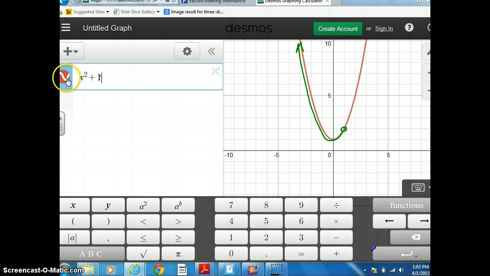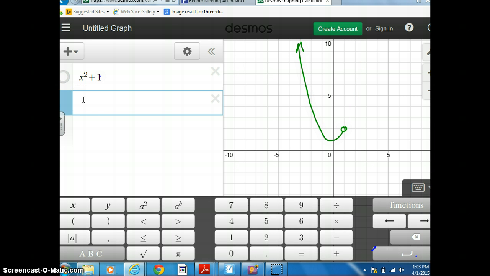I'm going to hide that for a moment. Then I'm going to add a second one. That second half for number 11 is negative x cubed plus 2. This time for this graph, I want to use where x is greater than or equal to 1. So I find greater than or equal to, I'm going to have a solid dot there, and then everything that's greater than 1 for x.